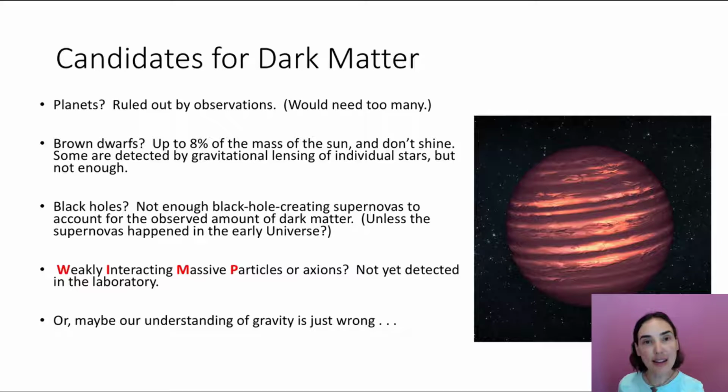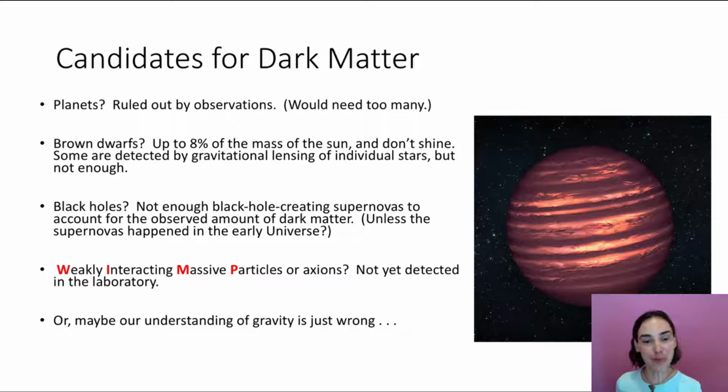For example, the sun makes up 99.8% of the mass of our solar system. So only 0.2% of our solar system's mass is comets, planets, and asteroids. And most of that 0.2% is Jupiter. So other solar systems would have to have an unlikely number of planets, like 2,000 Jupiters each, for this to be true. Okay, so not planets.